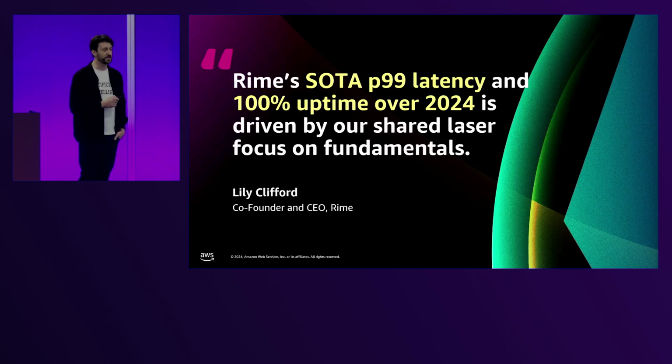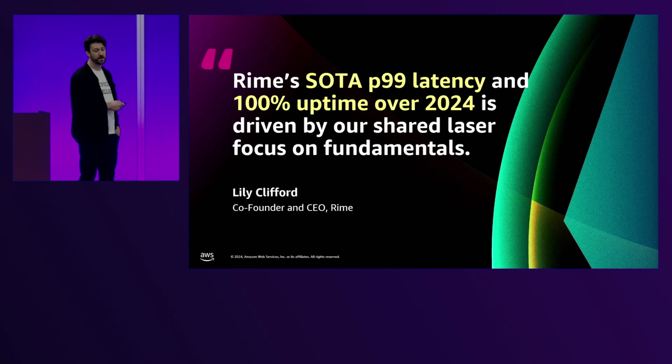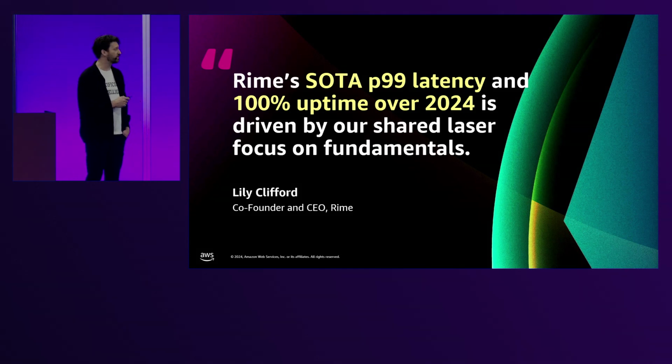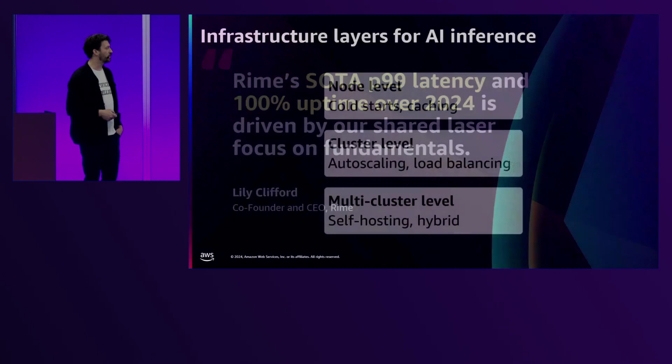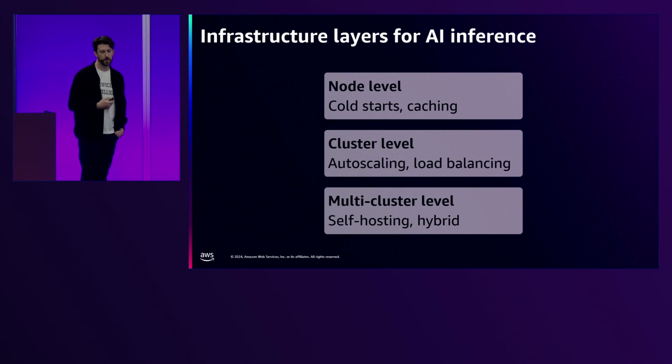So we are laser focused on our fundamentals. We work very closely with our customers to ensure reliability and consistency. For example, for Rime, we ensure the reliability and consistency of their P99 latency, which is the worst case scenario that their customers are experiencing, and we're doing that with 100% uptime over the course of our engagement.